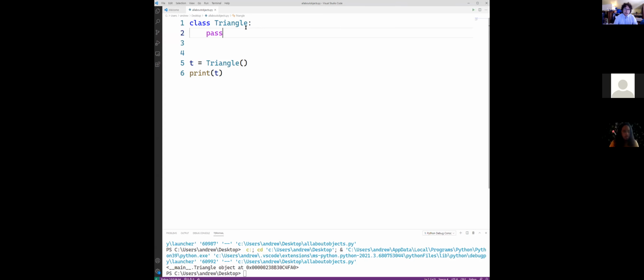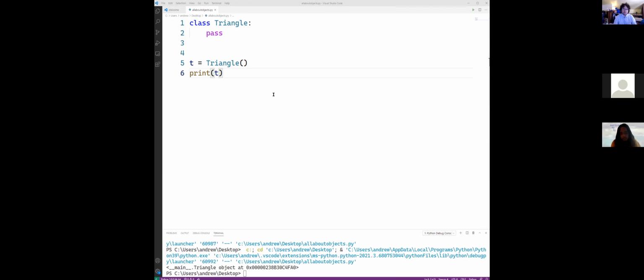So let's go ahead and define some variables. We're going to look at what a triangle has. I'm just trying to make sure I get this right, because the notation is slightly different between one language and another language. So the first thing we're going to do is create a constructor.